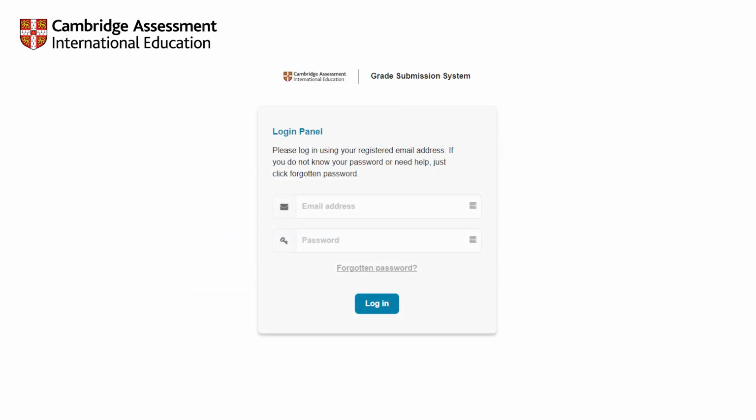If your email has changed recently, or you are a new exams officer, please contact customer services to make sure we have the correct email address now. You will be able to manage the forgotten passwords yourself using the forgotten password link on the login screen. Remember, this is a different login to your usual Cambridge International Direct username and password.